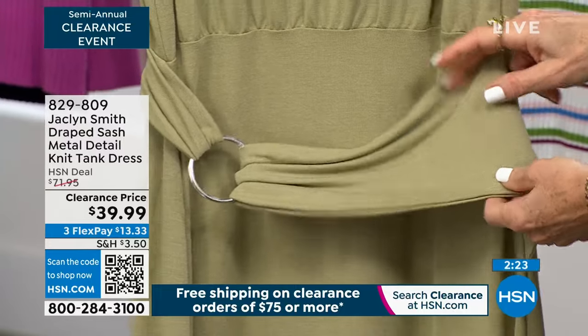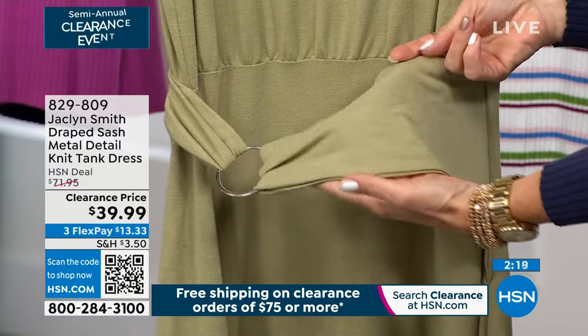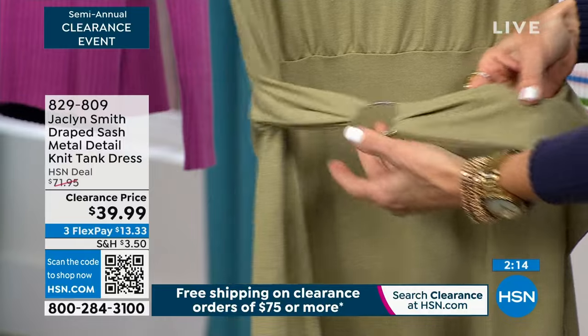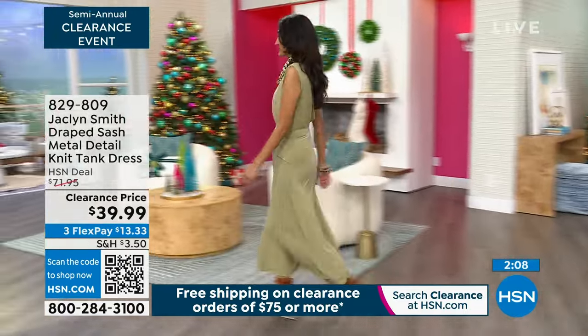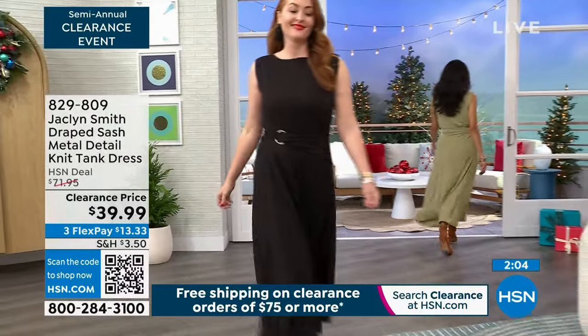Thank you, at the waist. But then it's thinner on one side and wider on the other, and it's connected by this O-ring, which is really nice because you're not having to figure out what belt loop you're putting this on. It just lays across the tummy area. It's almost like a little panel, and you can see on Simi. Simi is tall and she's thin. She's just really good. It works, and it just hides.